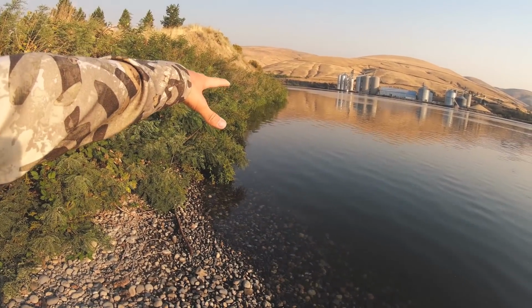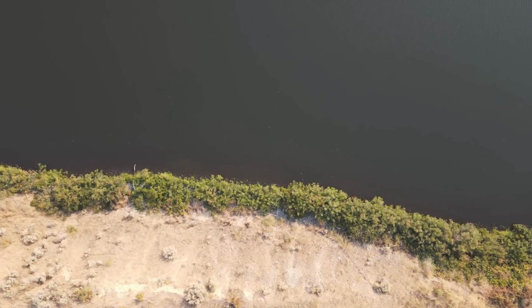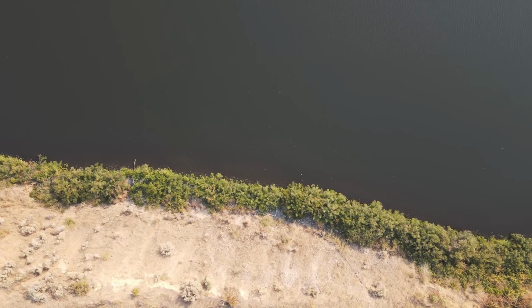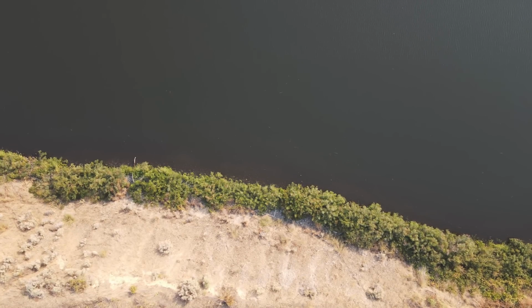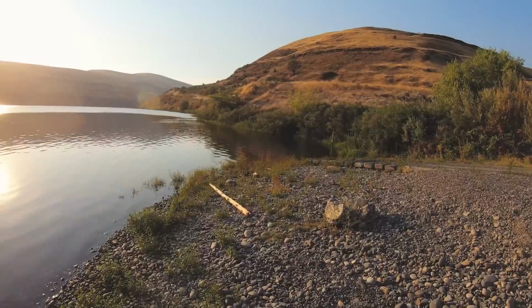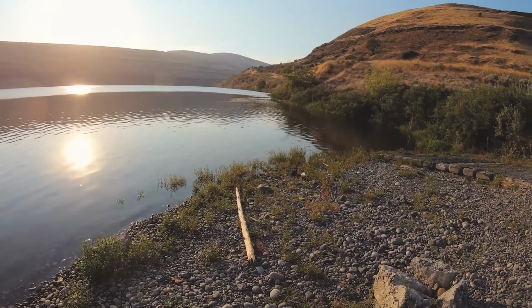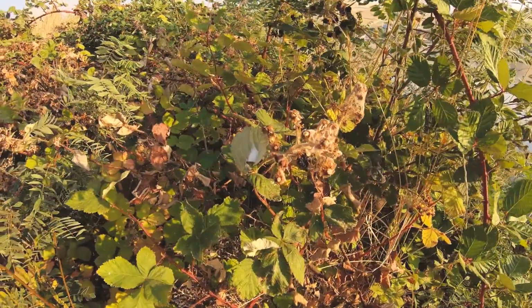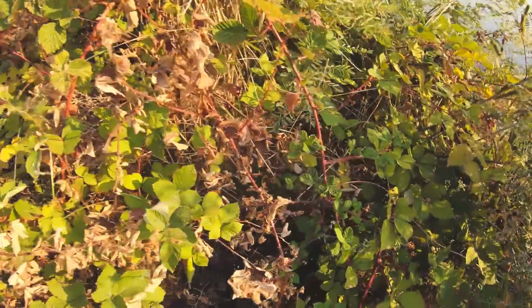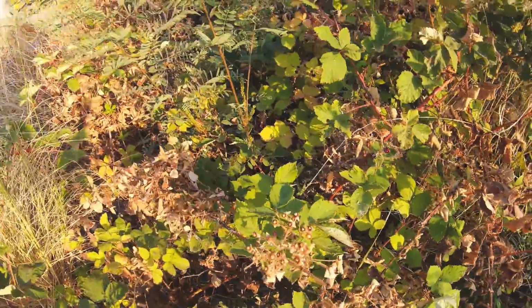Whenever you see shrubs that rub right against the water, it's often a good spot to target fish. Just provides cover for fish to hide, and then whenever they see a lure, they just come out and ambush it. Same thing with this side over here, so I think it's worth it to just throw the lure around. There's a lot of blackberries. This is a blackberry bush right here. But they're pretty burnt out, wilted.